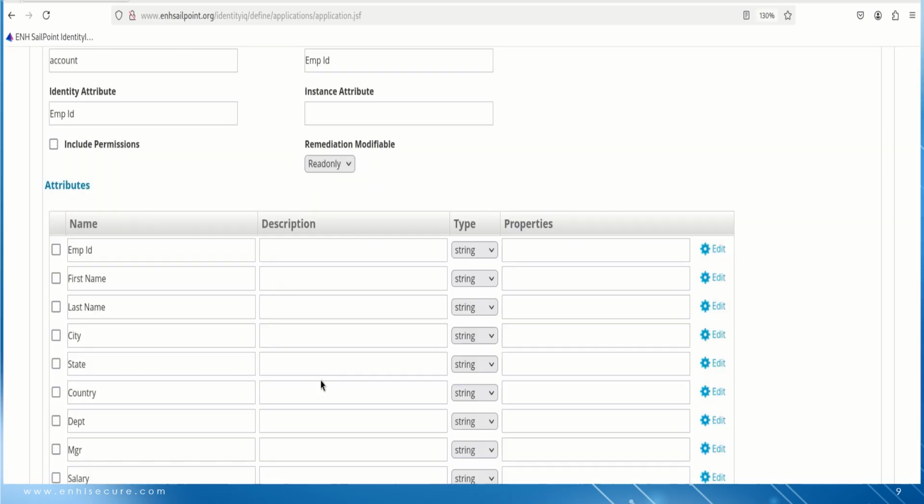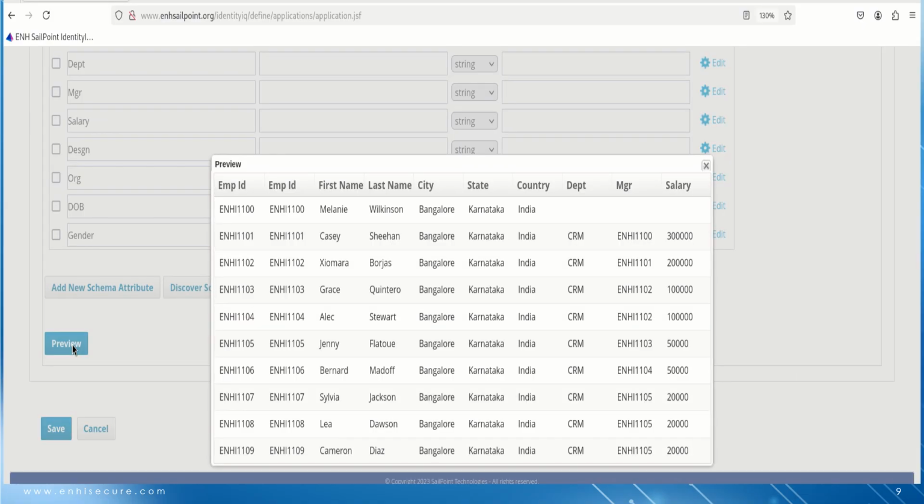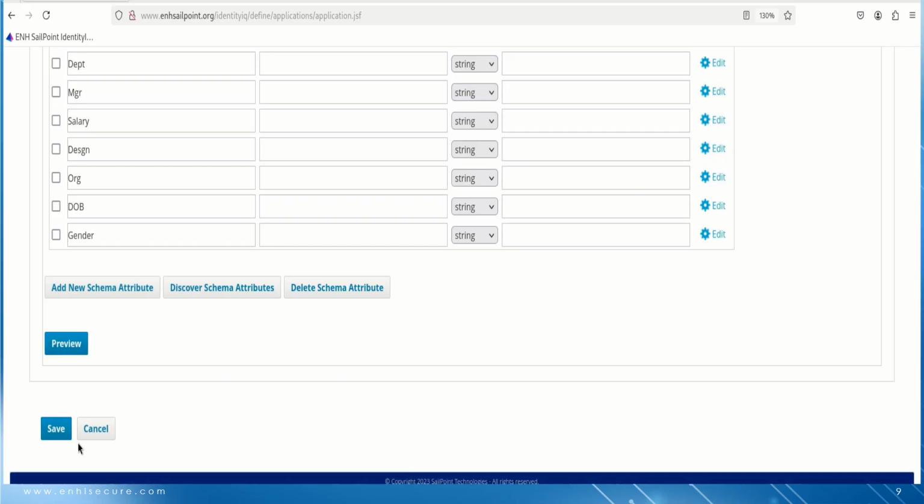I'm saving it, and finally previewing. So we got the data, and now what should I use? I'll say this one. So this application will be saved into the primary IdentityIQ database.